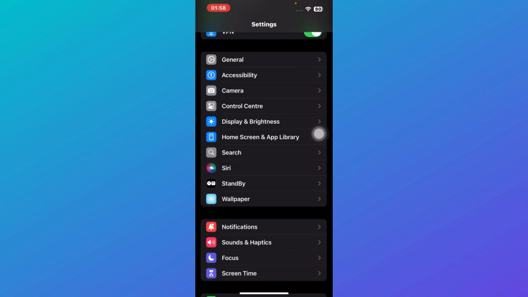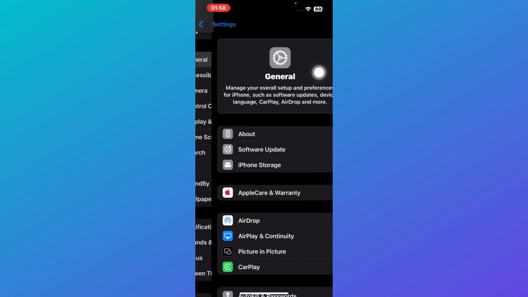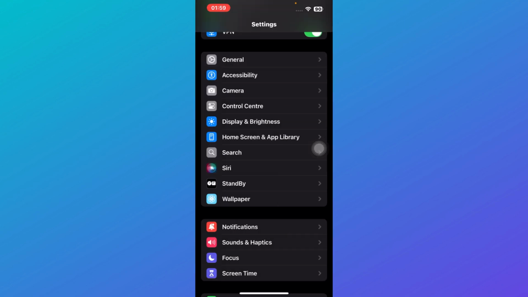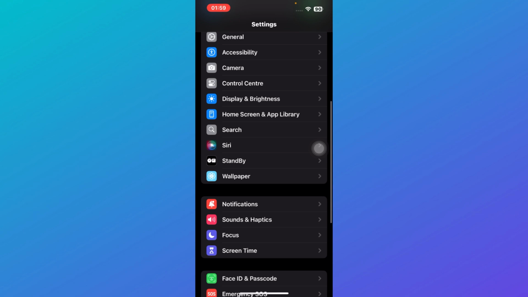And if the issue is still there, then you need to make sure that your phone is updated to the latest version of software. If not, then I suggest you update your phone to the latest version of software. And if the issue is still there, then you can sign out and back into your Apple ID. So then you can just go to your settings and click on your Apple ID, sign out, and then sign back in. And after doing these steps, your issue would be resolved. And that was how you can fix TikTok not showing in App Store.